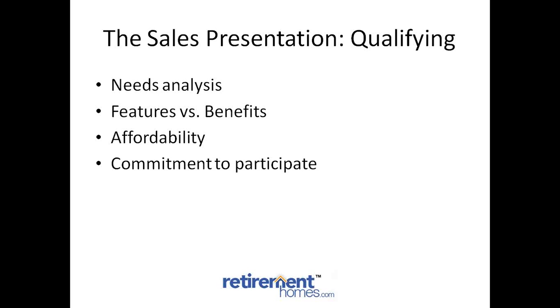Understanding features versus benefits. Again, features would be, our community is so bright. Look at that beautiful chandelier. Look at our beautiful dining hall. Look at this, we have a call button in the rooms. We have 24-hour nursing staff. We have all these beautiful things. But when it comes to question-based selling, which is ultimately what this is, it's important not to sell to that, but rather to benefits. In other words, why do I care about that?